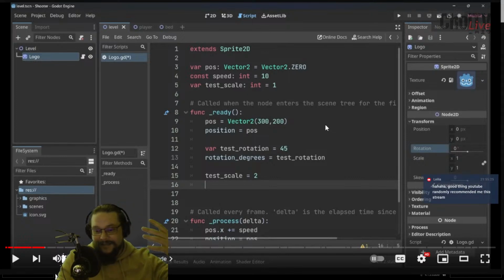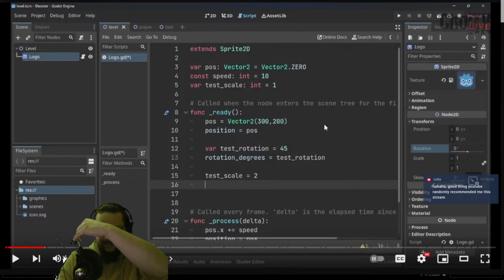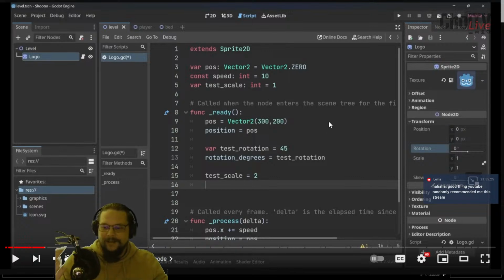Yeah, God bless the algorithm gods. I have no idea how anything works anymore. Because before, you actually had to fill out the metadata and tags and stuff, but this is just like, probably checks my words, sees it's Godot, sees you liked watching Godot, and then I have no idea.